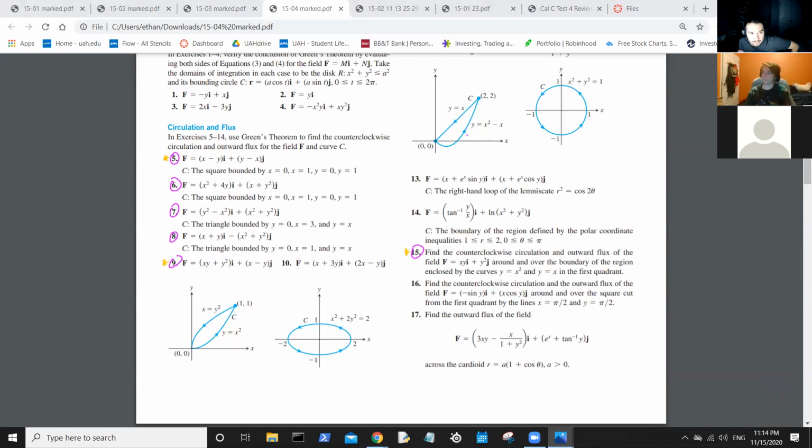And looking at it, I guess if it's dx dy, that means we have double limits here. And does that mean our x limits are 0, 1 and our y limits are 0, 1? Yep. Okay, well, let's work it out. Let's work out 5 and see how it goes using these formulas. So circulation starts.